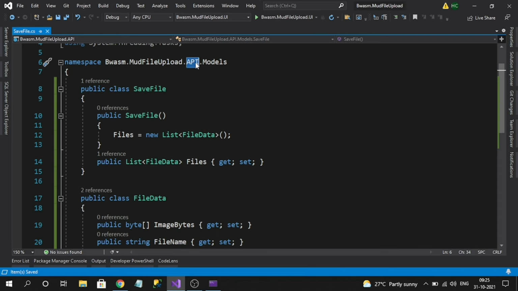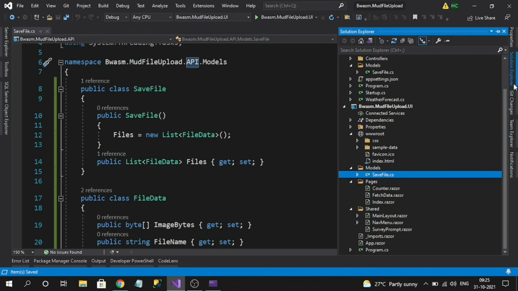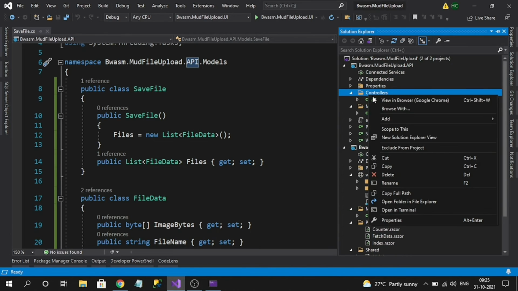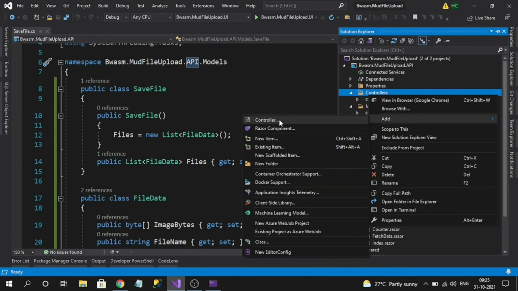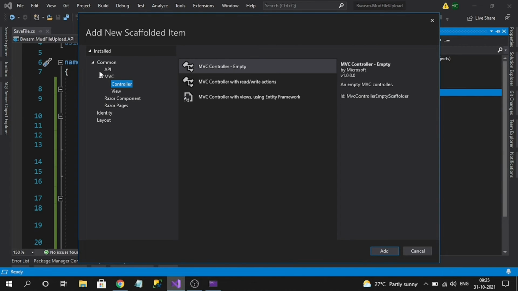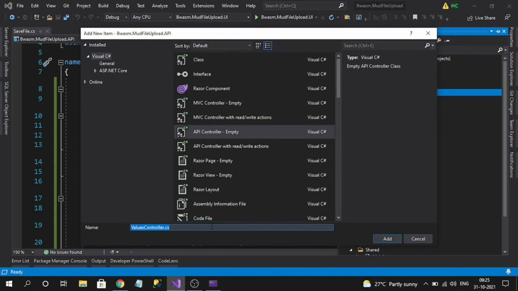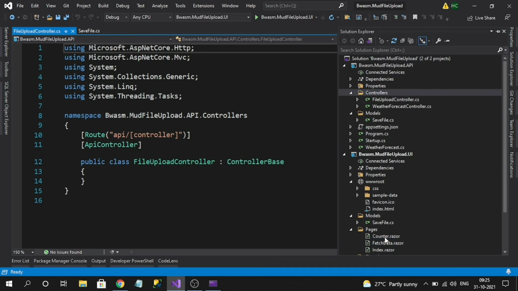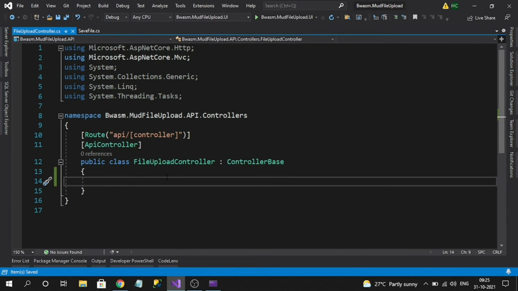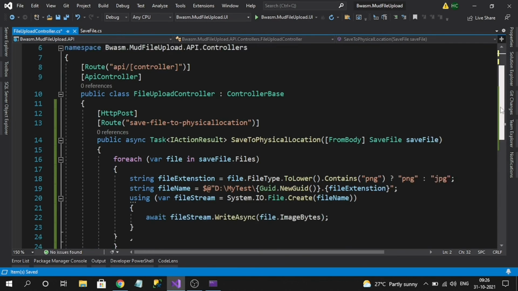So let's create a controller, a test controller, in the API project. So here is my new controller, a testing controller for saving.